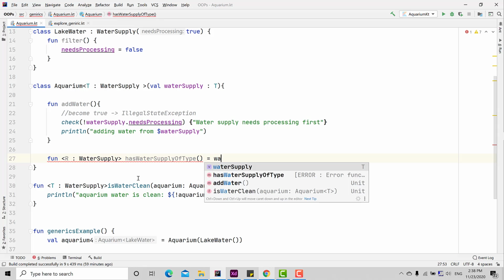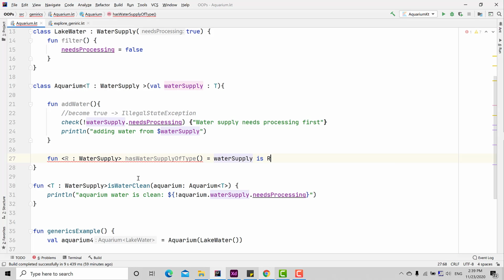Now this will check whether this water supply is R or not.